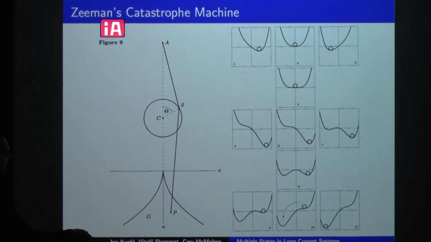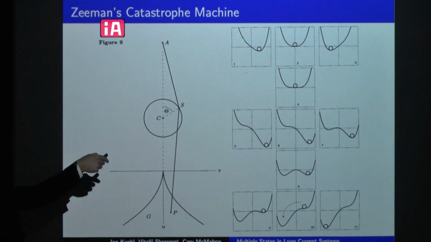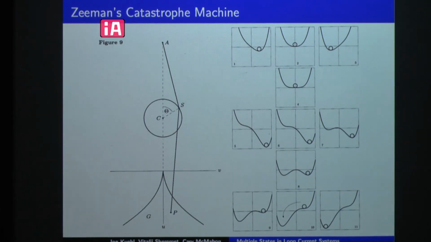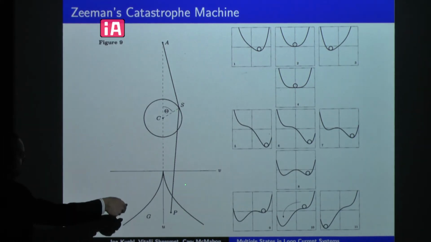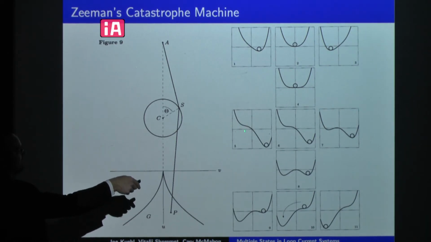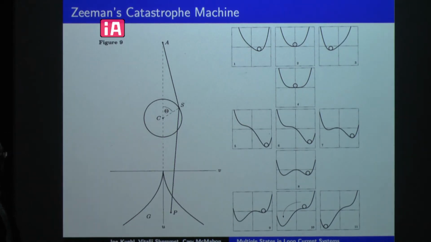Now if you were to move this point around and track the angle of your disk, this is exactly what you'd see. If we move it around up here, our fourth-order potential only has one minimum and we only have one state. When we move it down below a certain distance, our fourth-order potential shifts and it has two possible states.